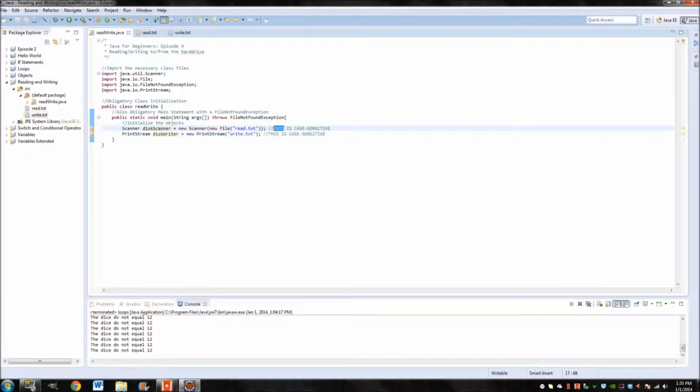We can change that to file name is, and file name is. There we go. So now we have our objects, and those are kind of the same ones that we use for, say, getting from the user and printing it to the system. I don't know if that makes any sense to you at all, but there it is.